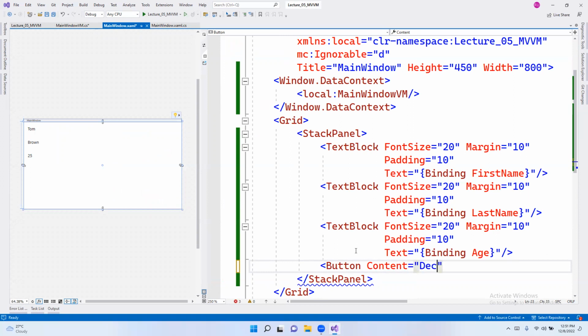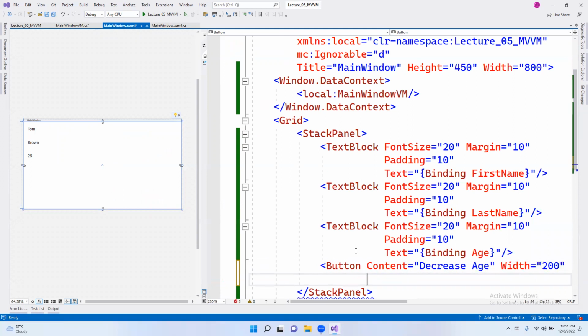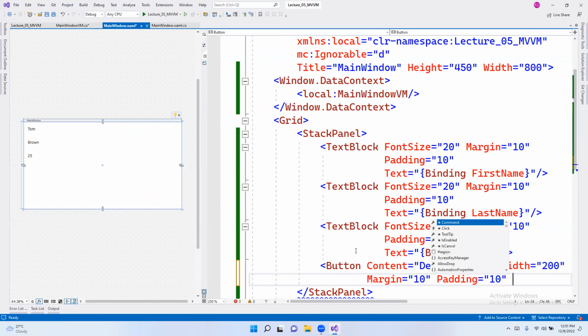Content decrease, 400, then margin, padding, and what else?